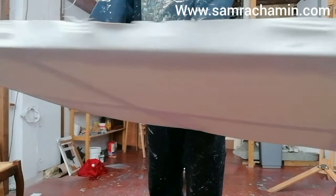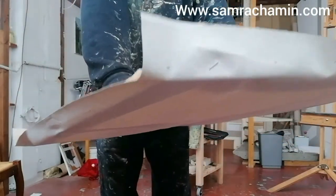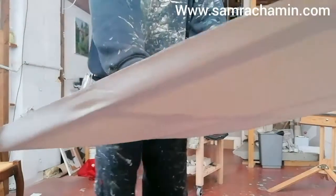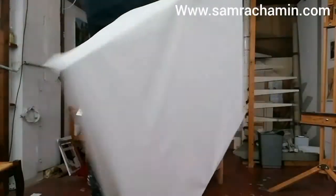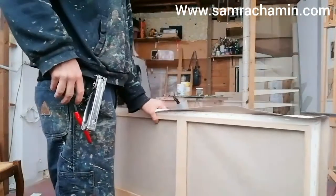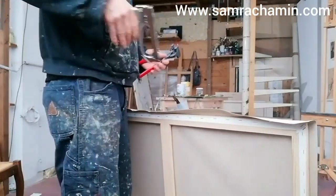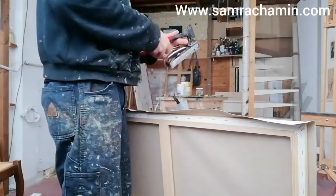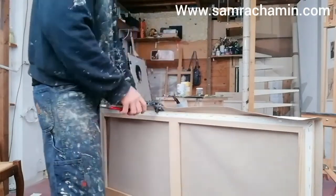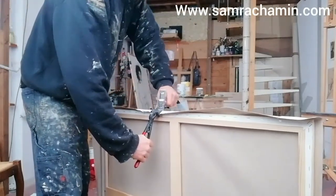And so you can see the 45 degrees angle of the staples and how the fabric looks on the frame with the temporary staples and the permanent ones. What I'm going to do now is do one side of the frame and put in all the staples and stretch the linen on this side.